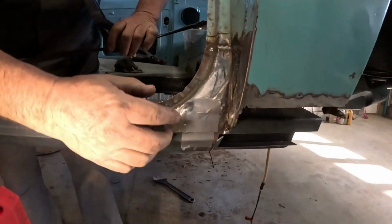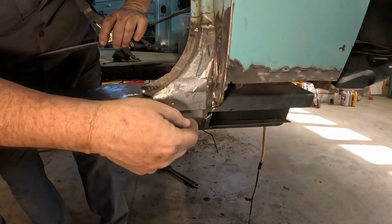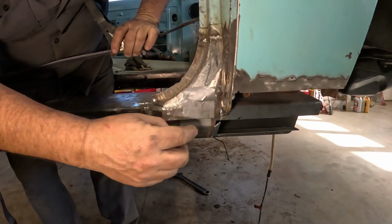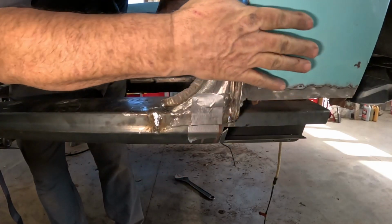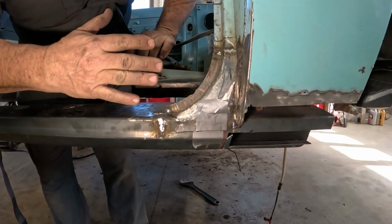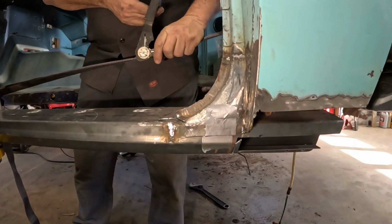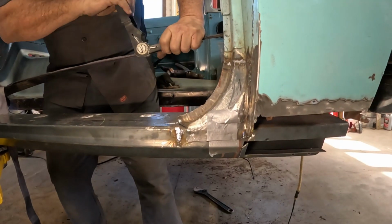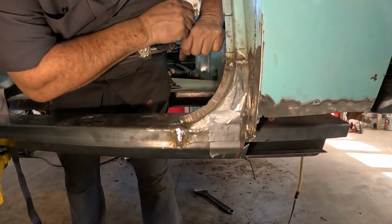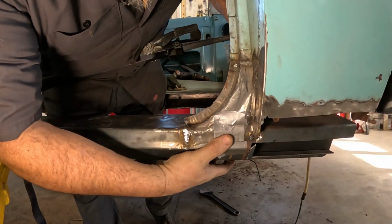Oh, this tape right here, I put a piece of tape across here and then cut it with a razor blade so we could keep track of how much we moved. When we broke it loose, it moved back that far. So this body is tweaked, and we're gonna untweak it. Watch what happens when I crank this. A little bit more. I think maybe right there.